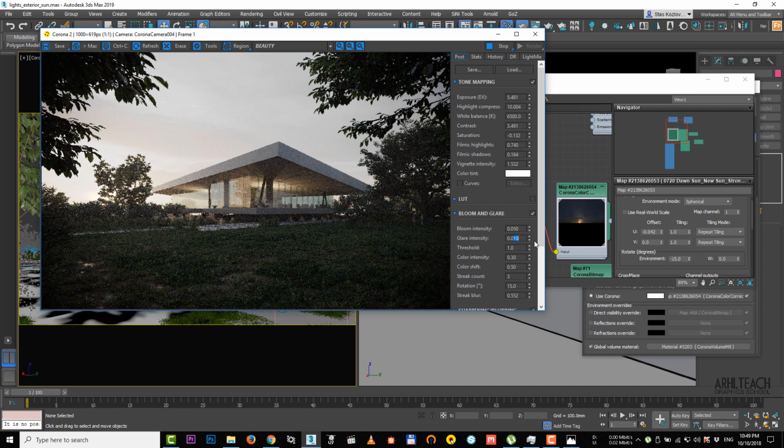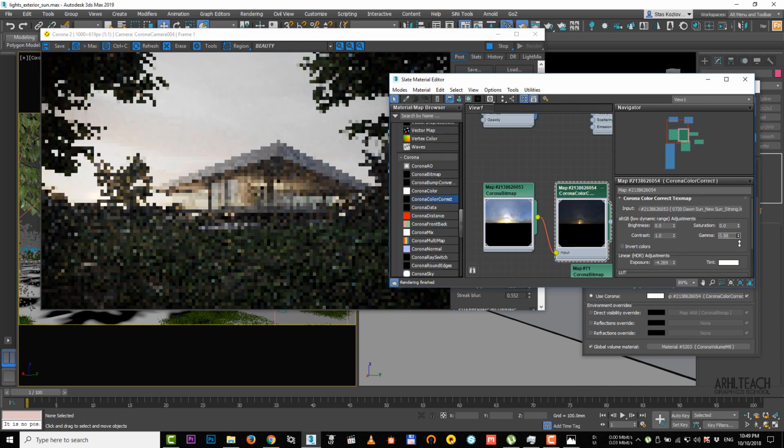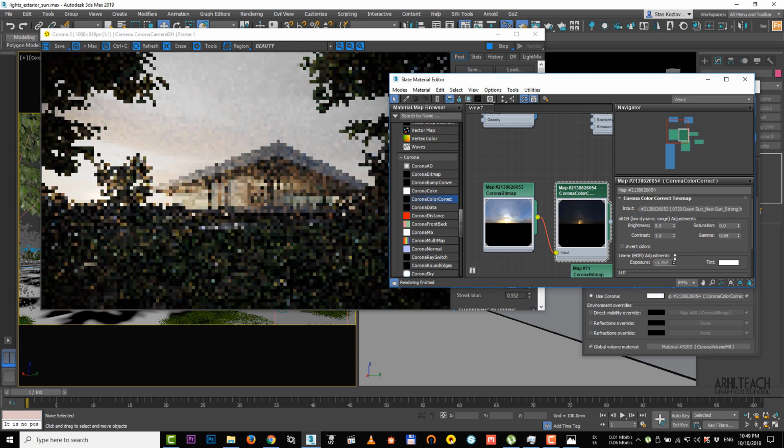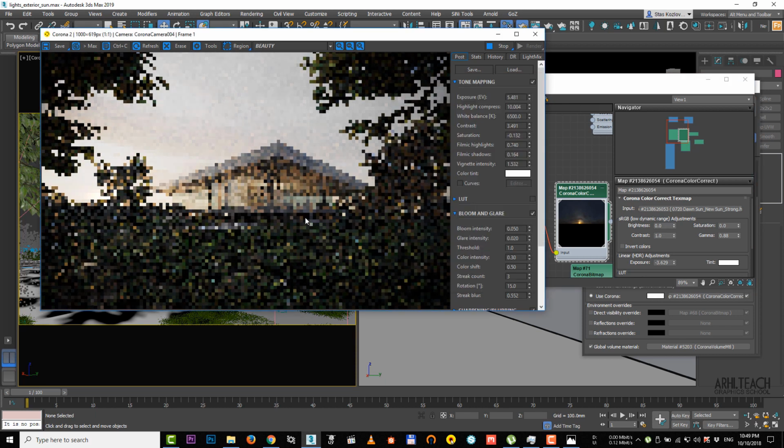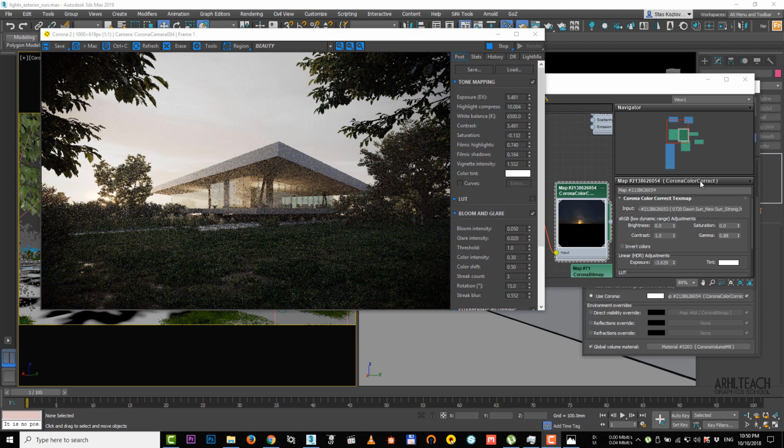We can increase glare this time. Add some contrast to HDRI, though it has enough contrast already, and make it brighter to straighten our volumetric lighting. Make it a bit brighter again, and increase Filmic highlights.